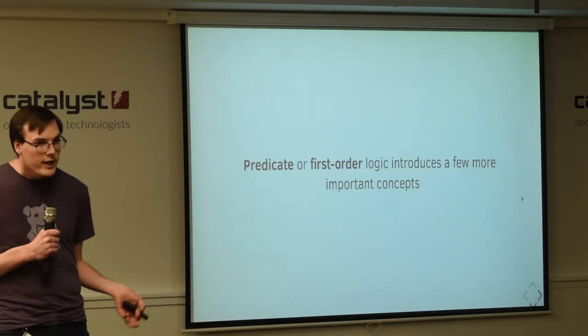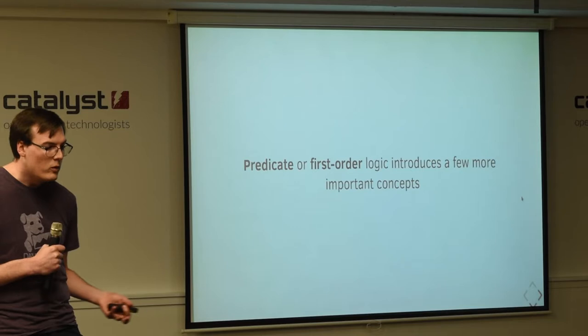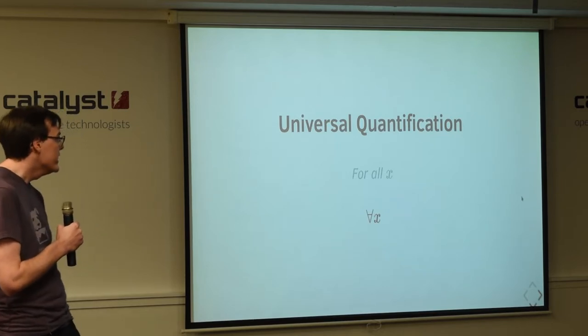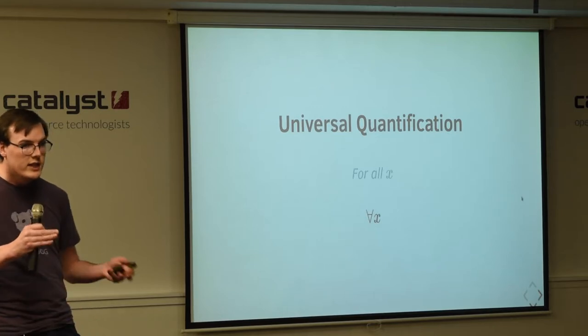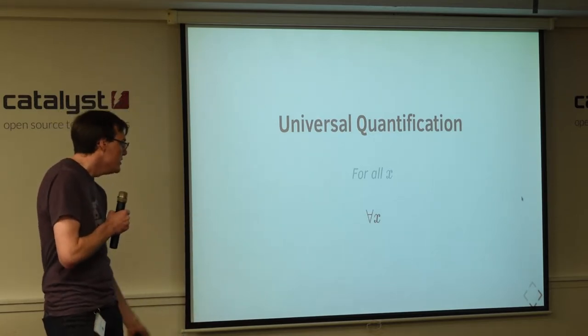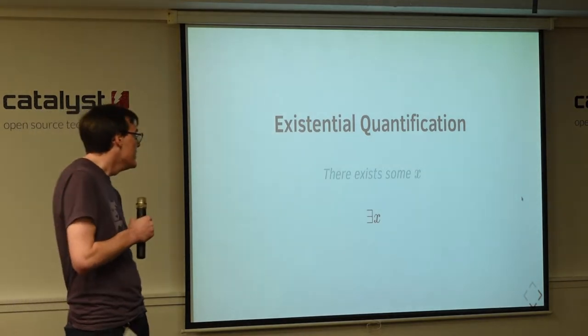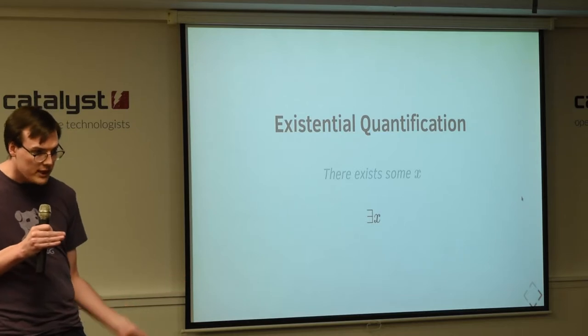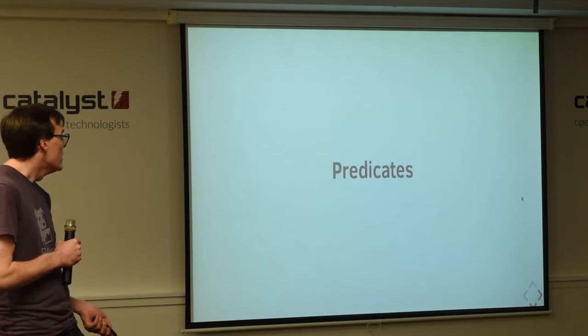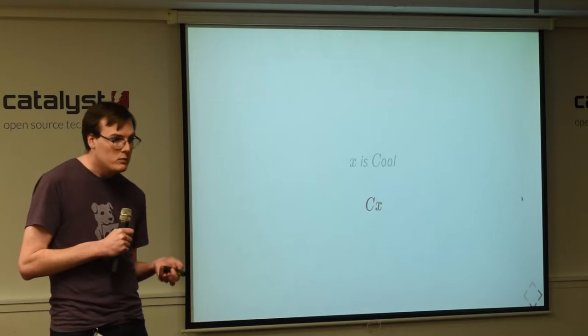There's another form of logic called predicate logic, which introduces a few extra things. It's like a more powerful form of logic than propositional. So the first thing we'll introduce is universal quantification. And that is talking about a set of objects. And we can say for all objects in the set. And down the bottom there, that is the notation for that. We don't really need that, but it's just interesting. I think so. Existential quantification. Again, if we're talking about a collection of objects, we can assert that there is some object x that exists.